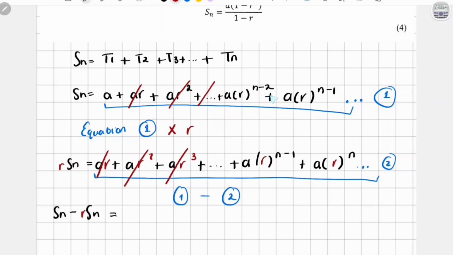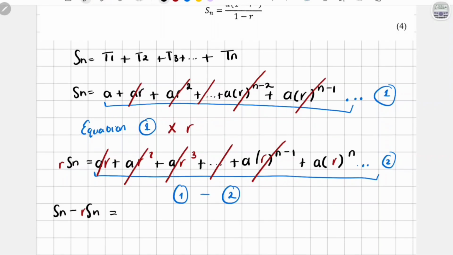Okay. Then you see that here you have an AR raised to the power of n minus 2. If you think about the term that would have been before this one, since this is AR to the power of n minus 1, the one that comes before this would have been AR to the power of n minus 2, just like here. See, we had AR to the power of n minus 1, so the one previously before it is the one with n minus 2. So that's what we would have had here. So this AR to the power of n minus 2 would cancel with that AR to the power of n minus 2. And then this AR to the power of n minus 1 would cancel with this AR to the power of n minus 1. And now this is the end of this equation, so nothing else will cancel.